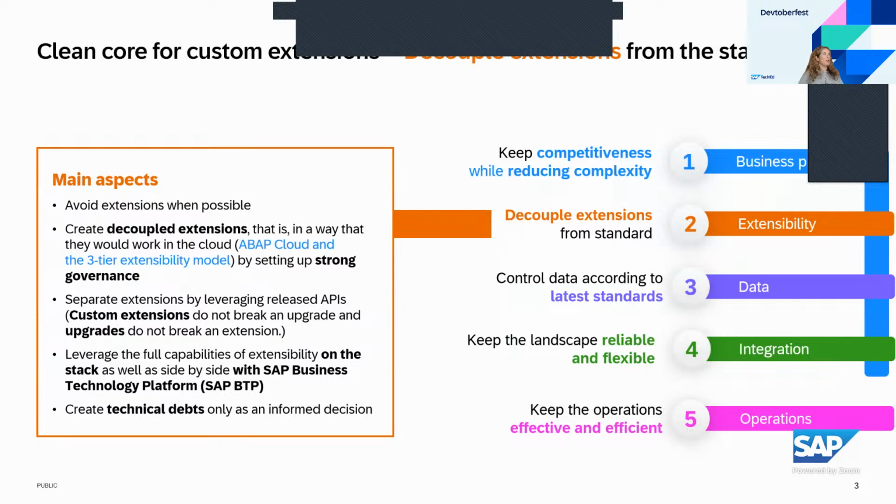So we start with the clean core with ABAP Cloud, and I think many of you already know this definition of the clean core. Clean core describes a system or landscape of systems which is as close to standard as possible, meaning you can anytime adapt your system very quickly to changing business requirements, or you can also very quickly implement new capabilities. Clean core comes along with these well-known five technical dimensions, which you can see on the screen. But the focus of today's session is the extensibility and the custom code perspective.